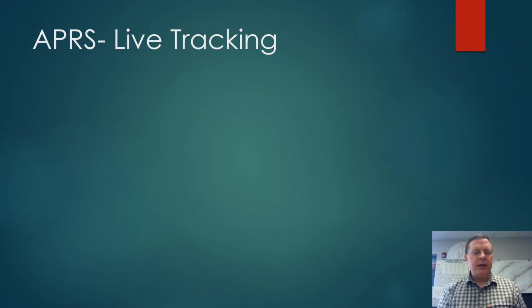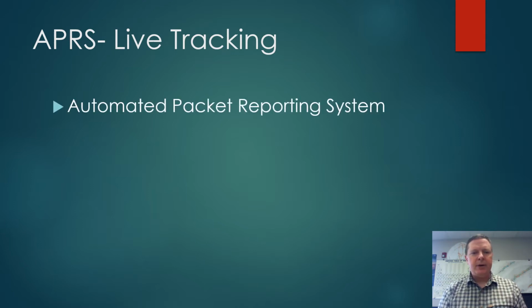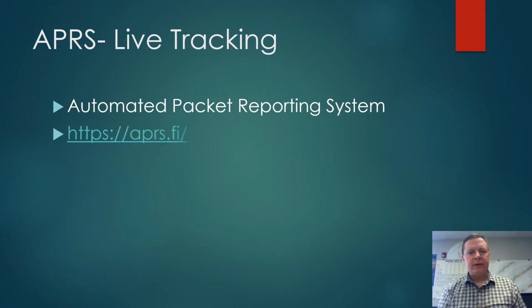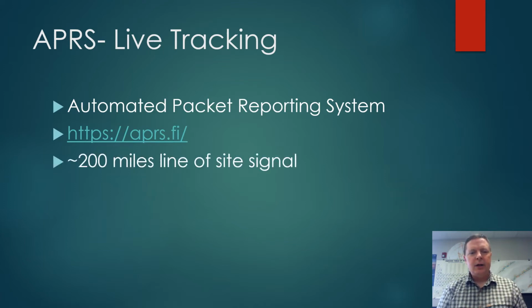Live tracking, we use APRS for live tracking. APRS stands for Automated Packet Reporting System. There's been some debate about exactly what that means, so I'm going to stick with this one for now, but if you want to fight, give me a call later. We'll have a conversation. But the important thing is APRS.fi. Fi means it's out of Finland.